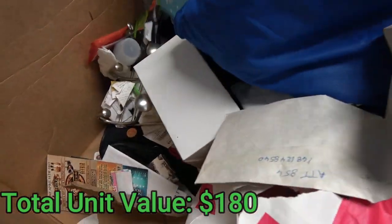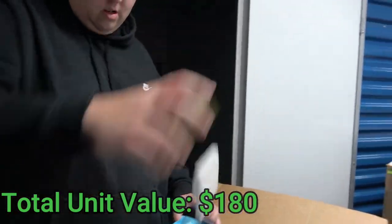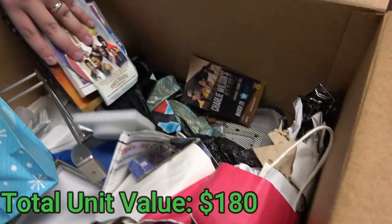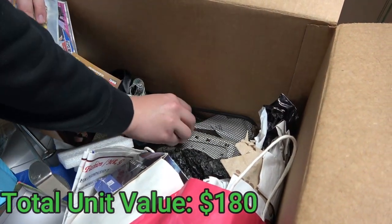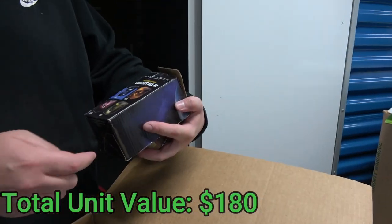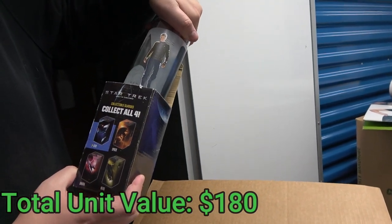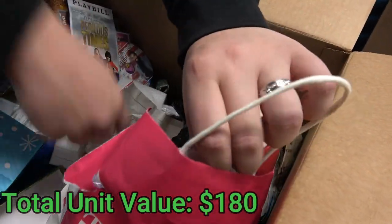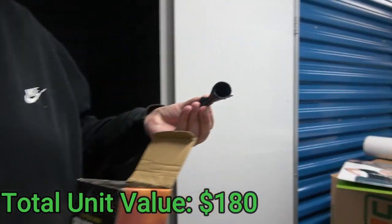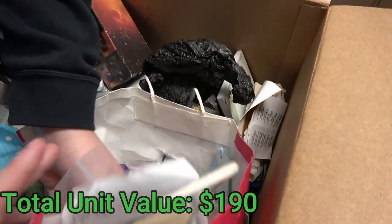Let's see. Random. What's this gift box for? Oh, it's a glass. Merry Christmas. More money. Come to me. Come to me now. Even more money. Let's see. What's that? Collect them all. Star Trek. Ooh. Look at that one. Yeah. Star Trek. Another one. Another same thing. Uh-oh. They're broken. No. It's got something in it. Do I pull it out? My hand. I found a foot yesterday. Another Star Trek, guys. It's weird stuff in these units.